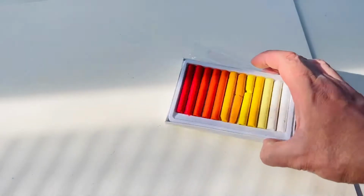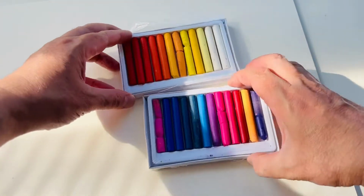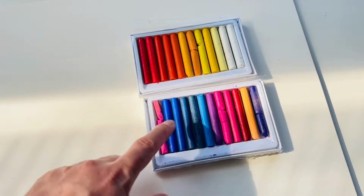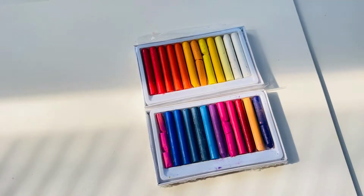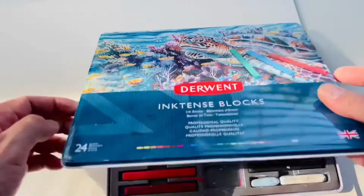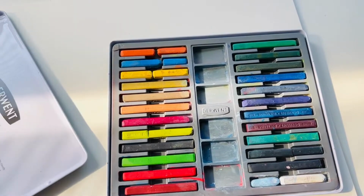And now for color, which is going to be important for my reportage today. I like oil pastels. I have all kinds of different oil pastels. Dorbert makes them, Blick makes them as well. There's all types. I like the softer ones. And I'm also going to be using Inktense blocks. These are Derwent Inktense blocks. Really great. Lots of good vibrant color here. Something that'll work perfect for today.